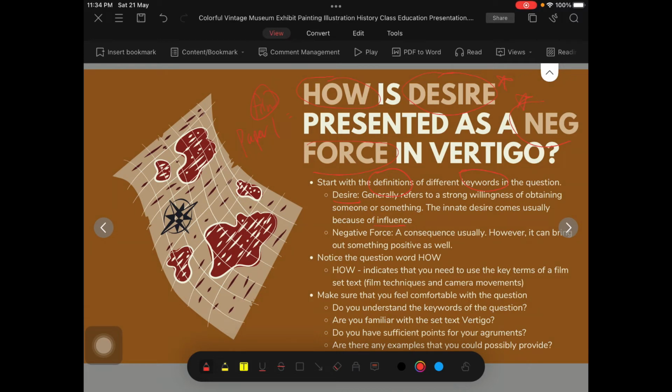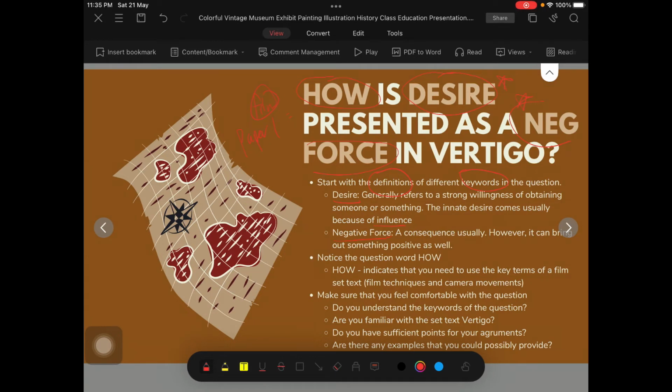Now, every candidate would have a different type of definition, and it's basically how you would take your essay into position. So, a definition does not have to be something accurate. It is something that you believe, so that the marker is able to understand your standpoint and also how your points correlate with the definition in the essay.